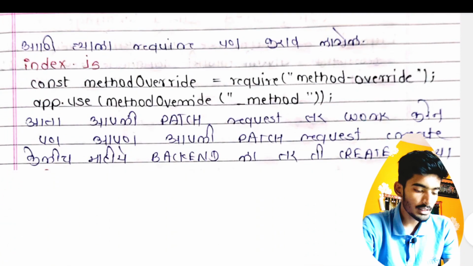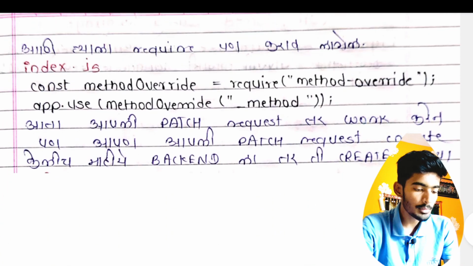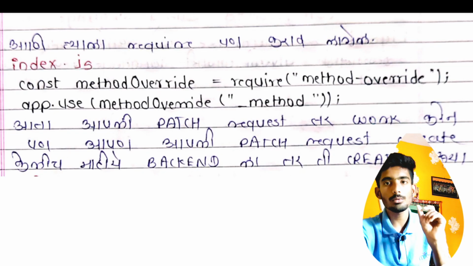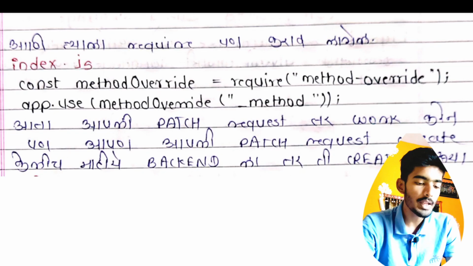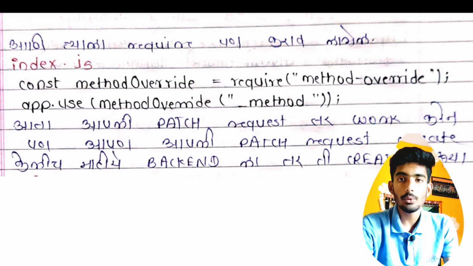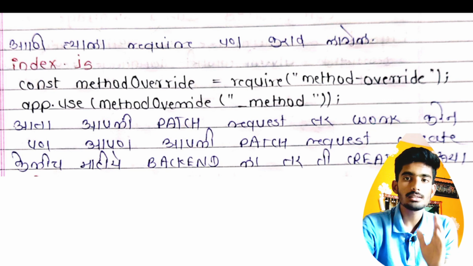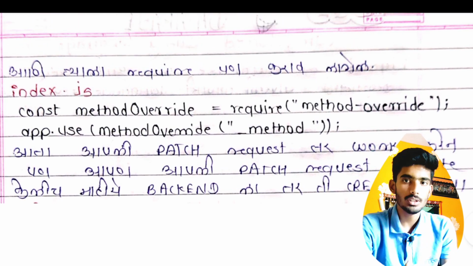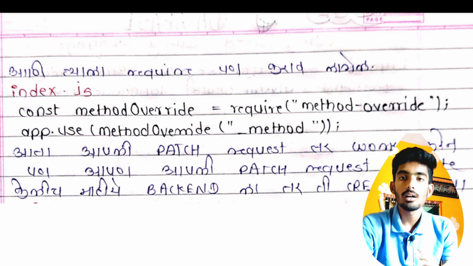And after that, I don't think there are many more things. Here is one thing, that is method override. It is also one of the most important concepts, if you want to use PUT request, PATCH request, and DELETE request. First of all, I want to tell you, server side programming only knows two requests, that is GET request and POST request. And if you are using any request other than POST and GET, then you have to use method override. So you have to require that package.